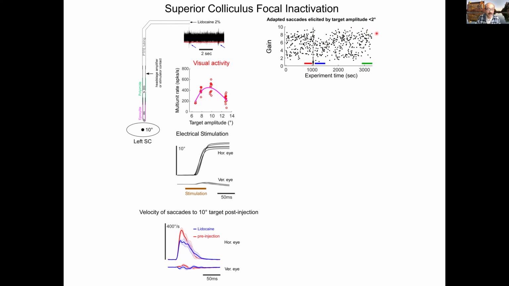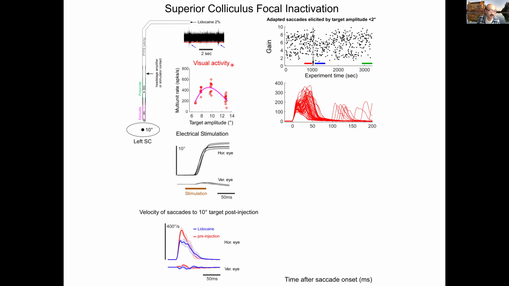So now what does it look like for the saccades? So this is before the injection. This is where the red here is, and this is the velocity profile of this saccade in the red dash here. As you can see, there's a lot of reacceleration and also a lot of corrective saccades.